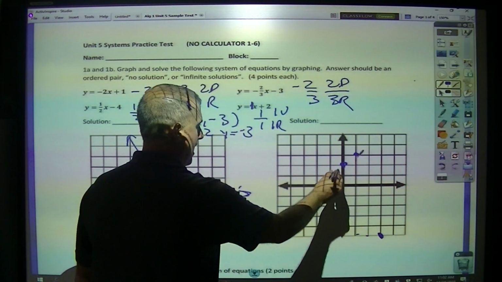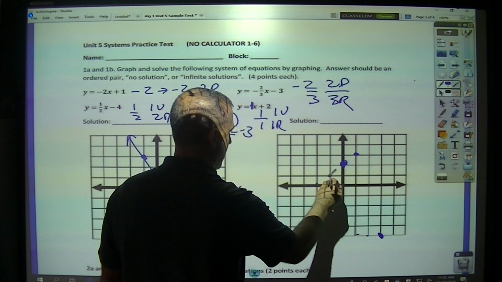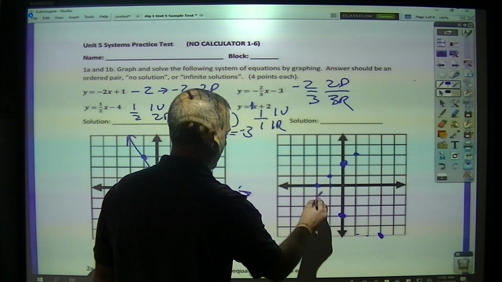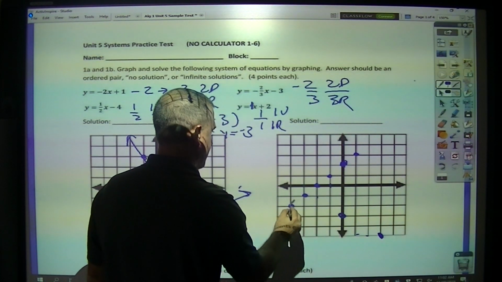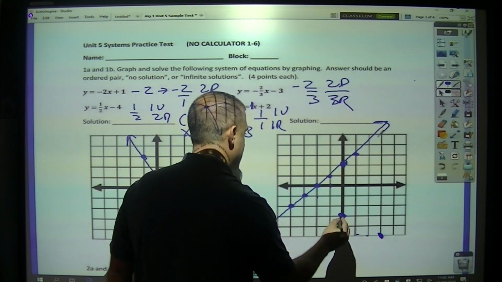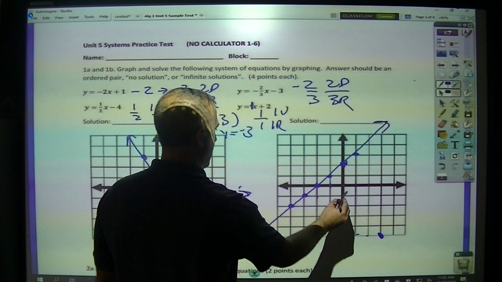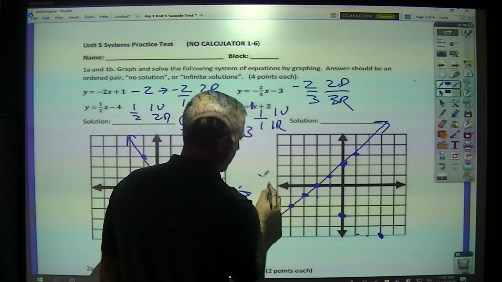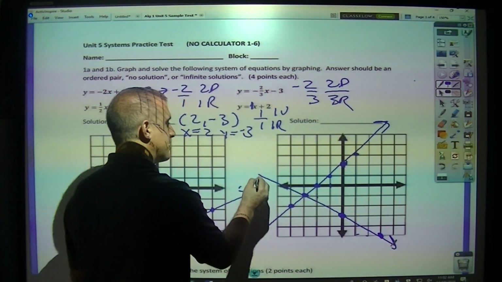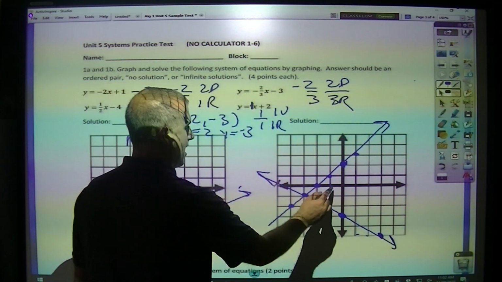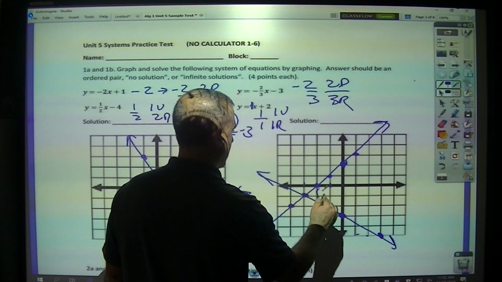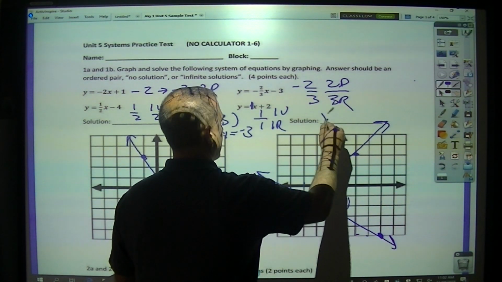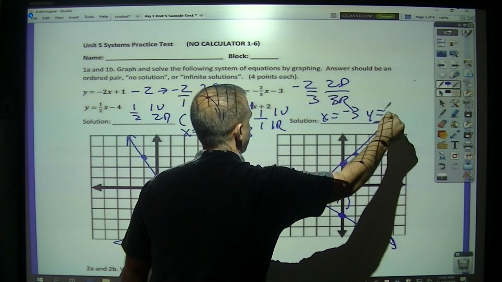As you can see, I'm going to have to work the other way, which is down, left, down, left, down, and left, down, and left. That gives me a full line. If I kept that one going, that would be up 2, 1, 2, and 3. So you just got to keep the points going. Draw a straight line, 1, 2, 3. That is -3, -1, or x equals -3, y equals -1.